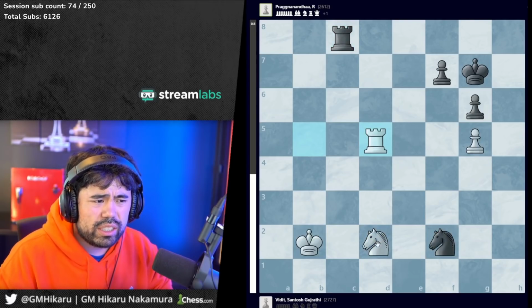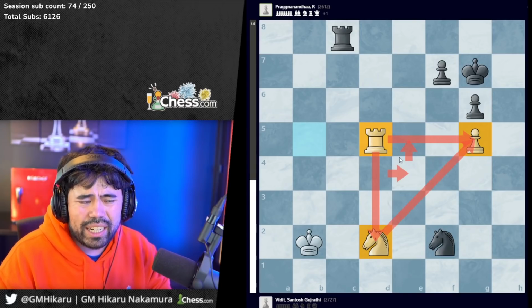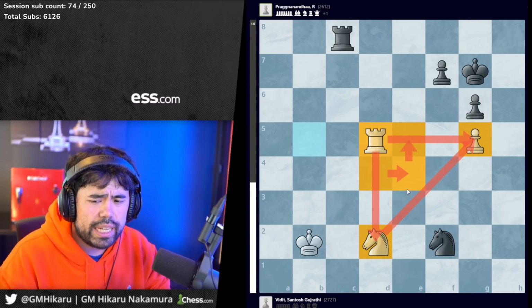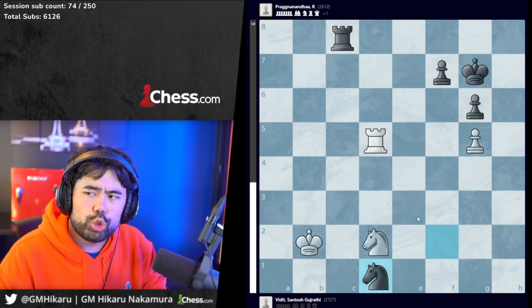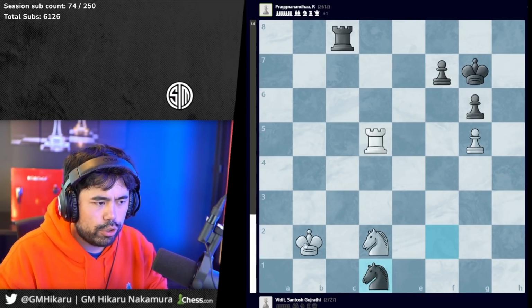Instead, he plays this move rook to d5, trying to centralize the rook. He guards the knight, guards the pawn. Of course, it's a classic 90-degree right triangle, but this is one of the few times that the right triangle is a very big mistake. Now we have knight to d1 check, and now white has to be extremely careful in this position for a few reasons. First of all, go to a2 or you go to b1.